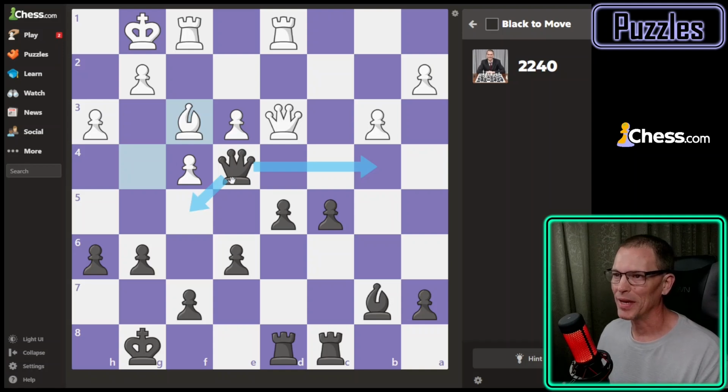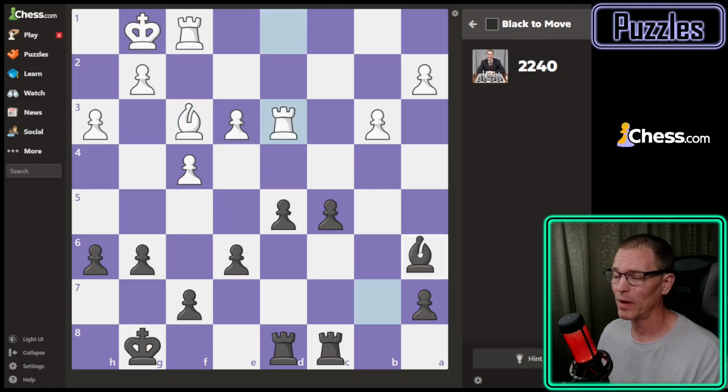So I'm going to take the queen, and then if they take back with the rook, I'm going to attack both rooks with my bishop. Let's try that. Okay, they did take it. Well, and the only reason I did that was because of this, so let me try that. Okay, well, they've lined them up.